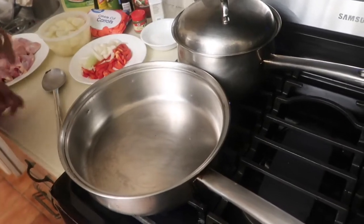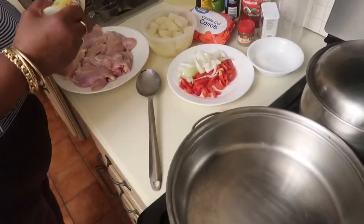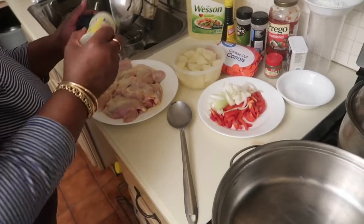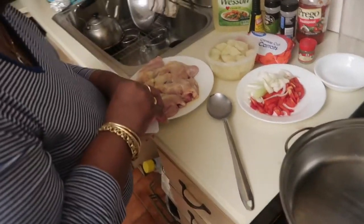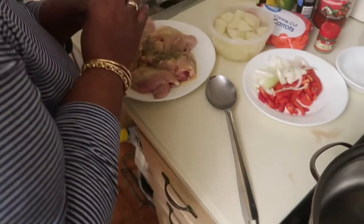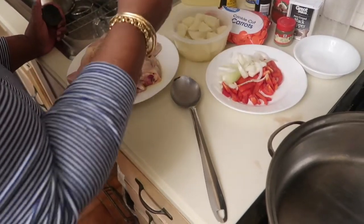my chicken, so I'm gonna season it with a little seasoned salt. I'm gonna put enough so I won't have to season it again. So it may look like a lot, but it's really not a lot, because I'm gonna put potatoes and everything in here. Season it with the same old seasons I mentioned earlier.